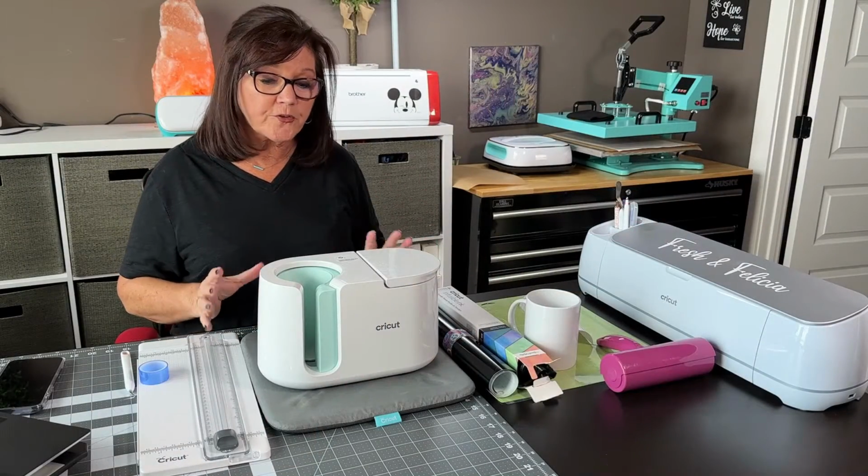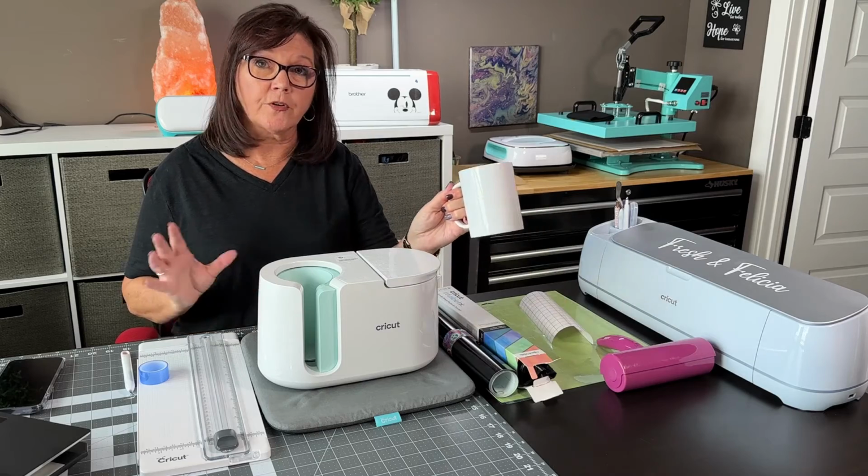Let's go ahead and make it. How long does it take you to do it? It doesn't take that long to do it. No, it's pretty quick. It's fairly easy. We'll give you the step-by-steps. Let's jump in.